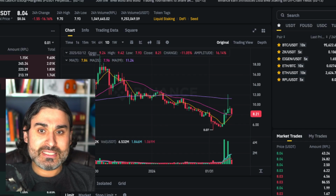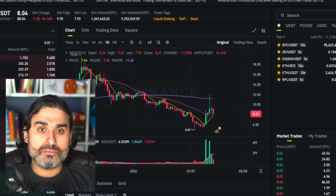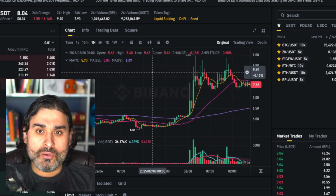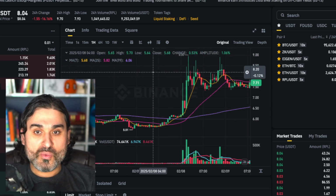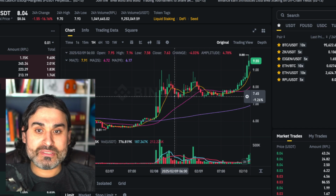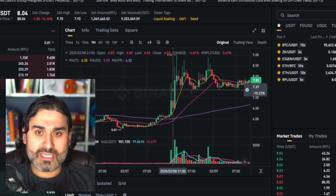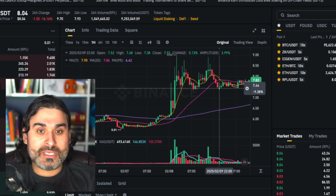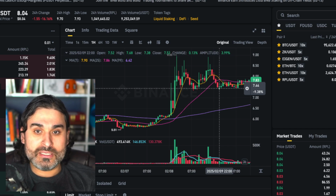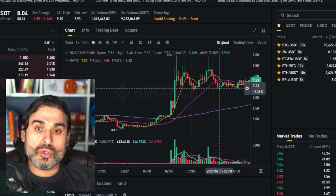So if you look at Binance, you can see that the move up to $9 was quite nice. We had kind of a double candle going from $5.51, and then the price kind of kept stable and didn't really go below $7.30 or something along those lines. $7.38. Which was quite remarkable, really, because that was still a good 40% plus higher than that local low.